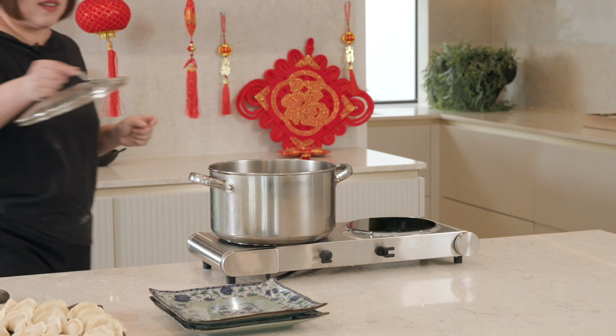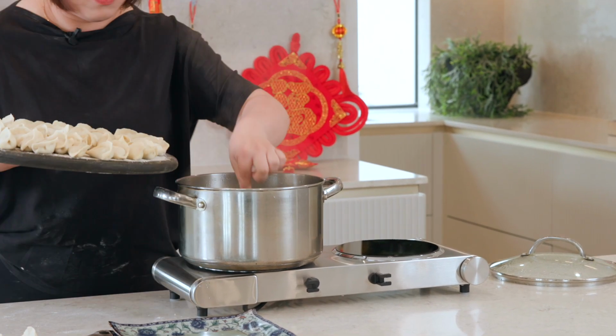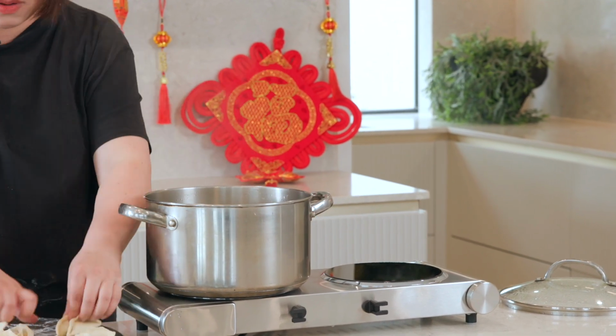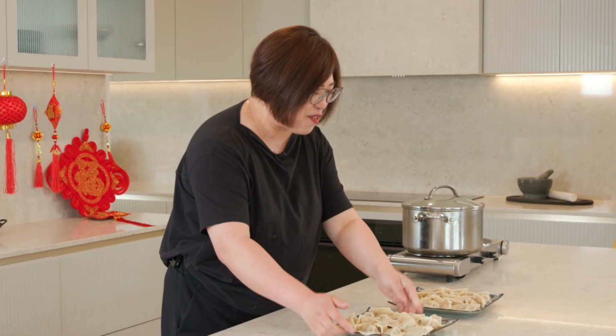And now it's about, I think it depends on the cooktop you're having, it's probably about 10 to 15 minutes. And now it's ready. Hi, it's time to eat now. So we have the dumpling ready.